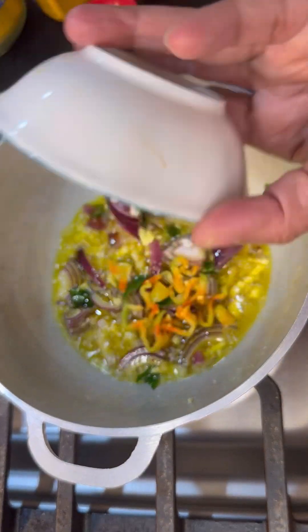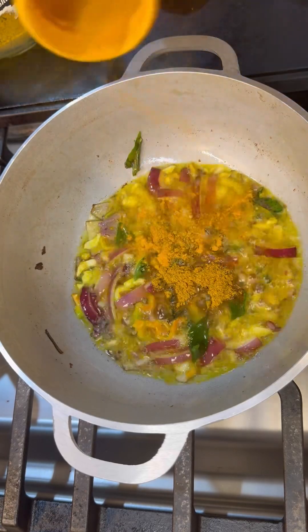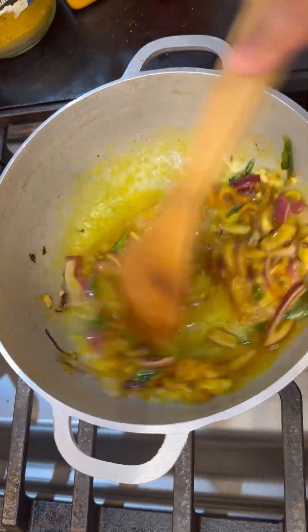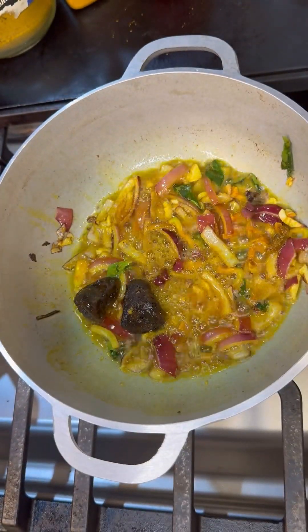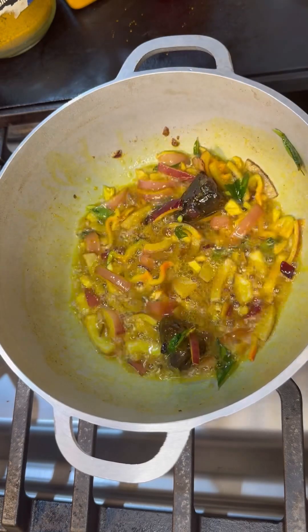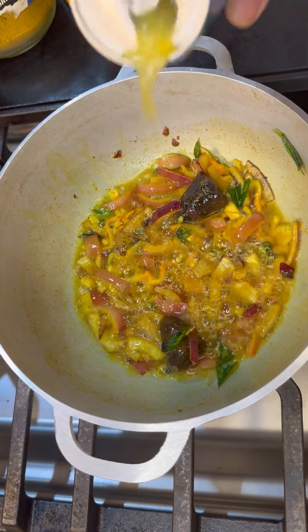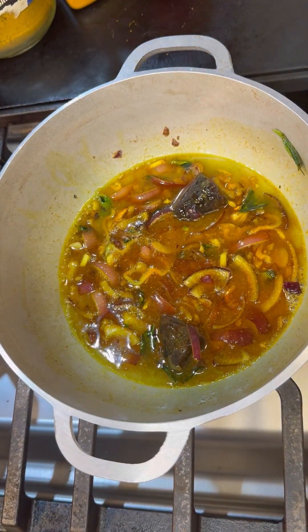I want to add my hot peppers — my habanero. I have some local curry powder from that beautiful island of Trinidad and Tobago, and a little hint of that chumruk or haldi. Give that a good mix. I want to add the sugar to sweeten this back up and let it melt really nicely. My little secret is pineapple juice — mango and pineapple always pair together very well. Let's add that pineapple juice in there, raise the heat back up, and let that sugar melt beautifully.